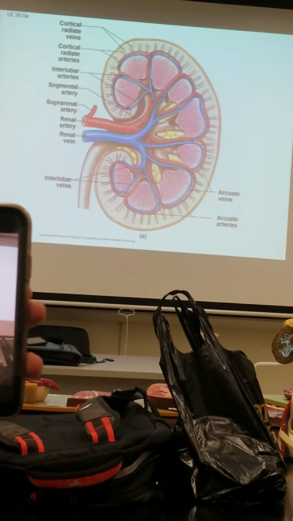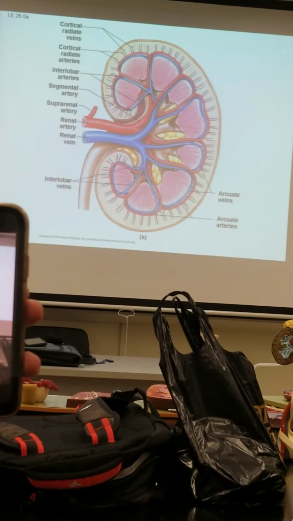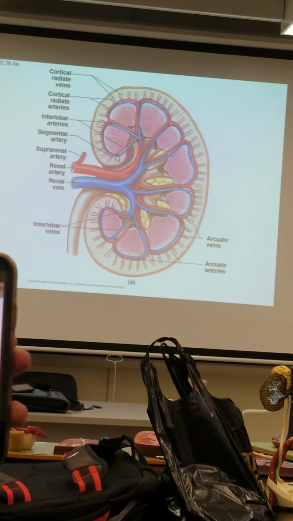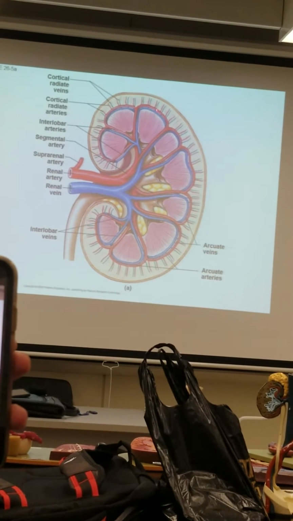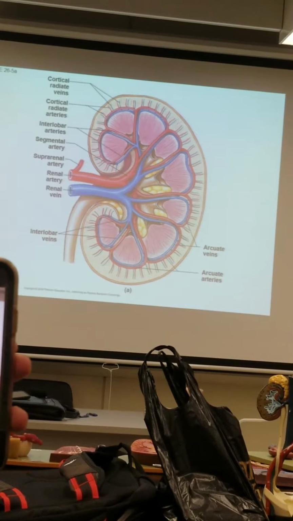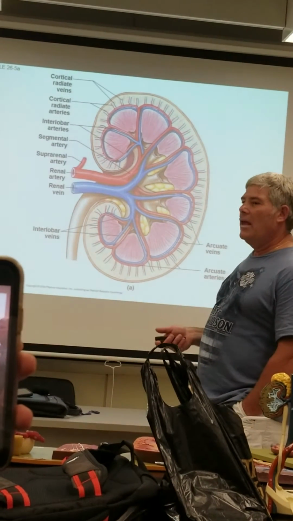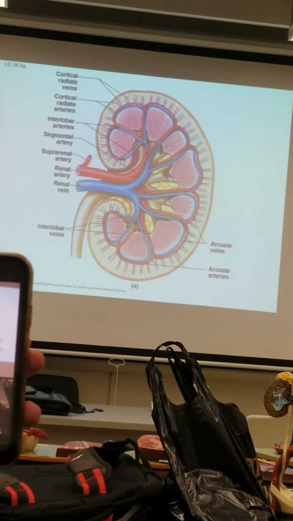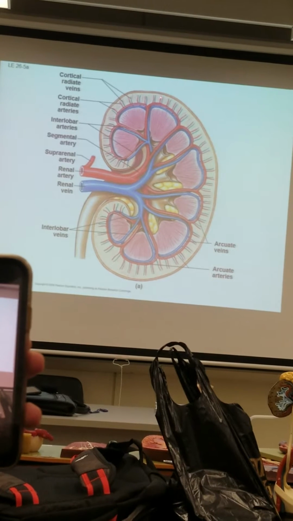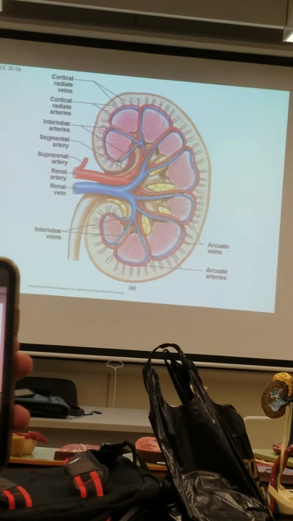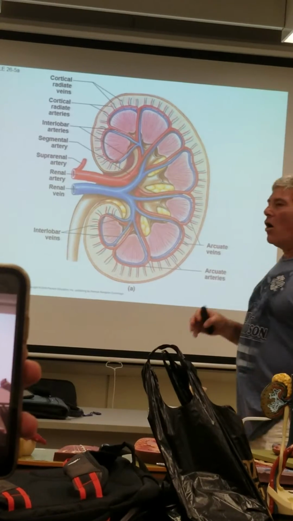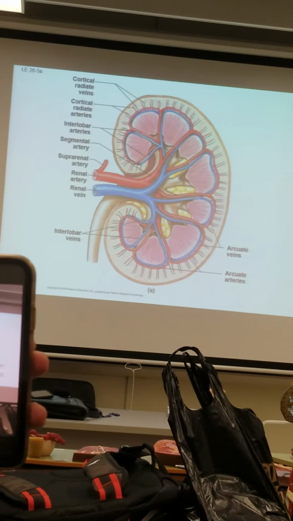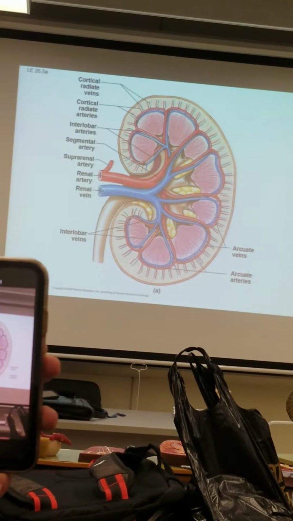Yes? Yep. Okay. Now, guys, we're in between the lobe. Now, if you look at the artery, guys, it makes a bend or an arc. So this is called the arcuate arteries. Makes an arc. Okay? Now, off of the arcuate arteries, guys, we go into the cortex. So these little things here, these are called the cortico-radiate arteries. Okay? The cortico-radiate arteries, because it's radiating out into the cortex.